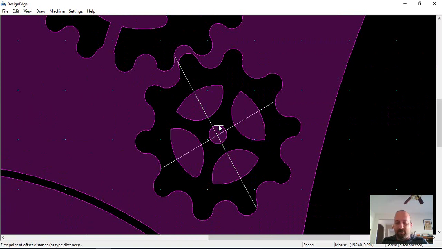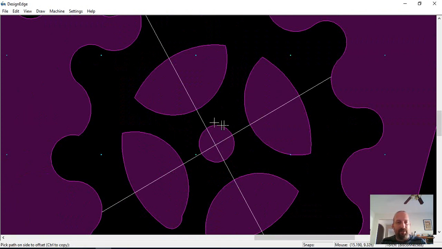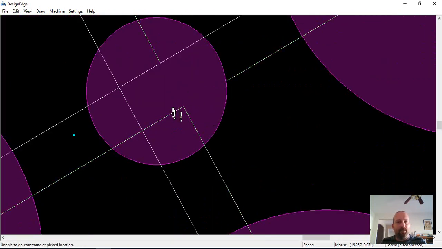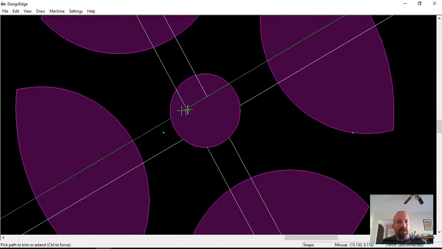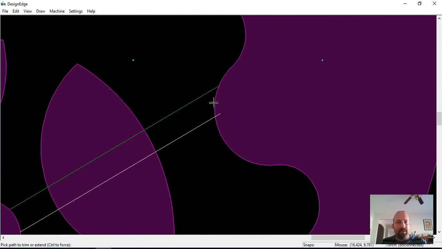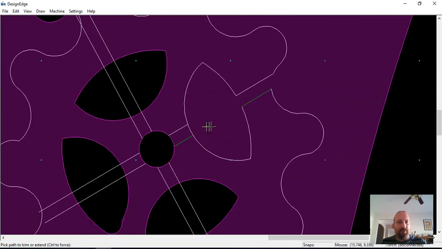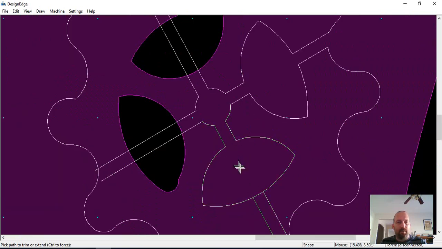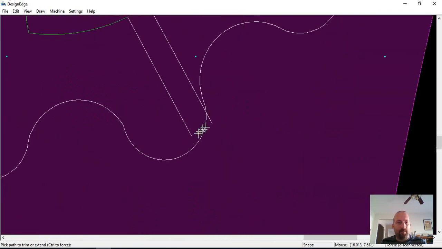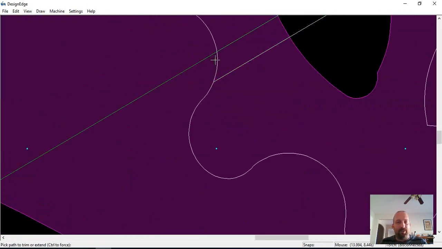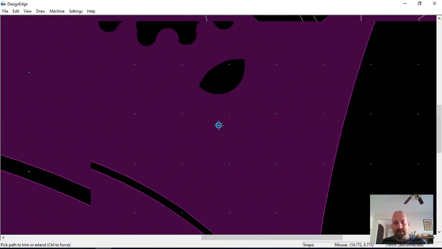Let's offset it. Since this is a smaller gear, let's do 0.0625, so it'll be 1/8 inch wide when we finish. And then we'll trim all this stuff out. This is the X tool. X also extends, so that'll extend that piece on out to where we needed it. You can get all these nice and centered up when you're doing it, but this will kind of show you what it's going to take to get it done.